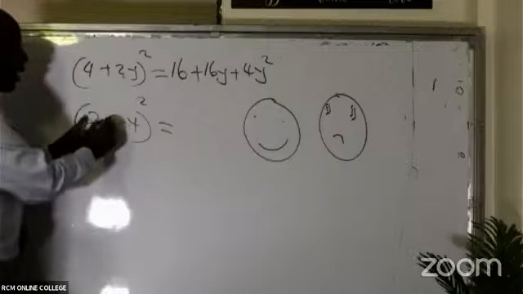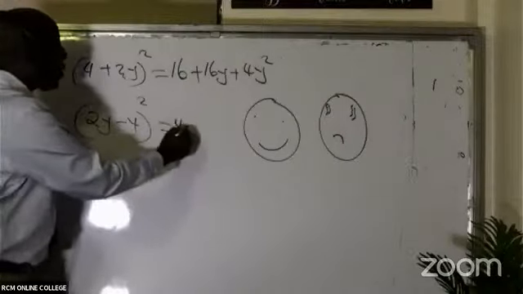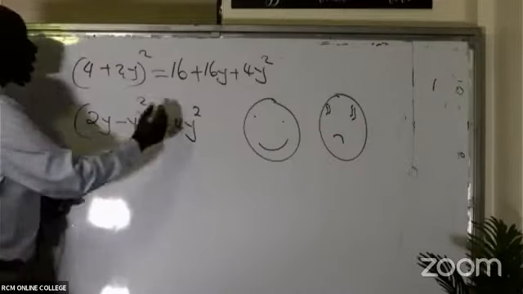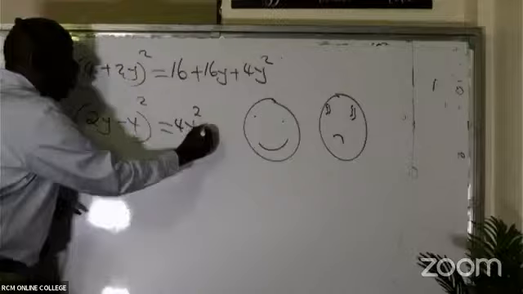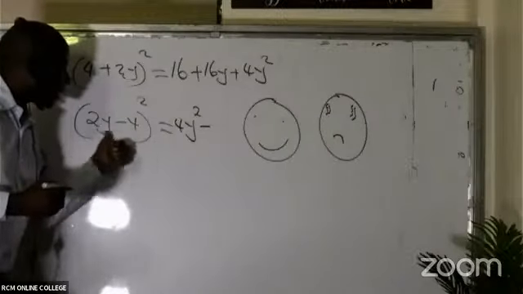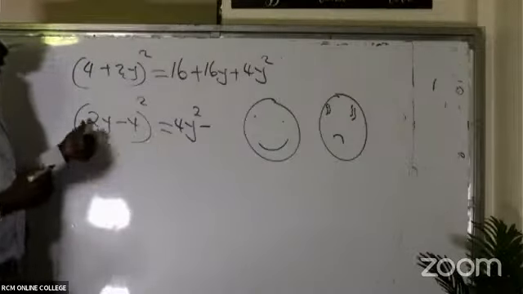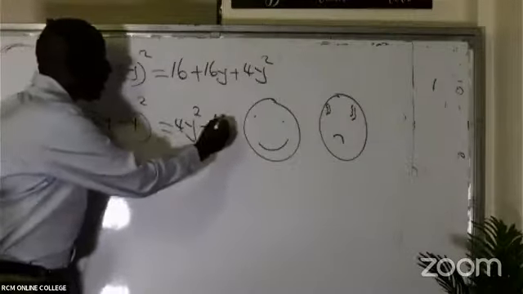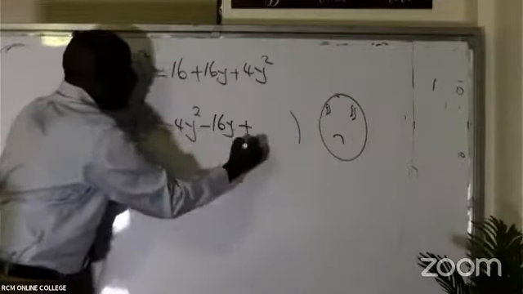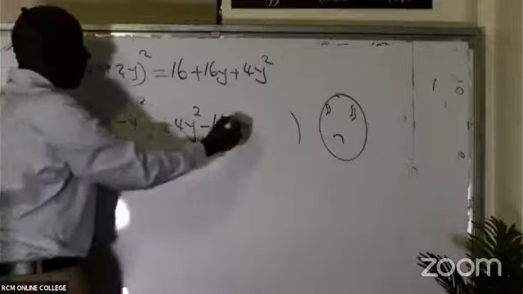So we come to the second one. We are squaring the whole of this. When I square the whole of this, I will get 4y squared. And then we have the second term, because of the minus, the second term will be minus. The multiplication, 8y doubled, gives me what here, somebody? 16y.